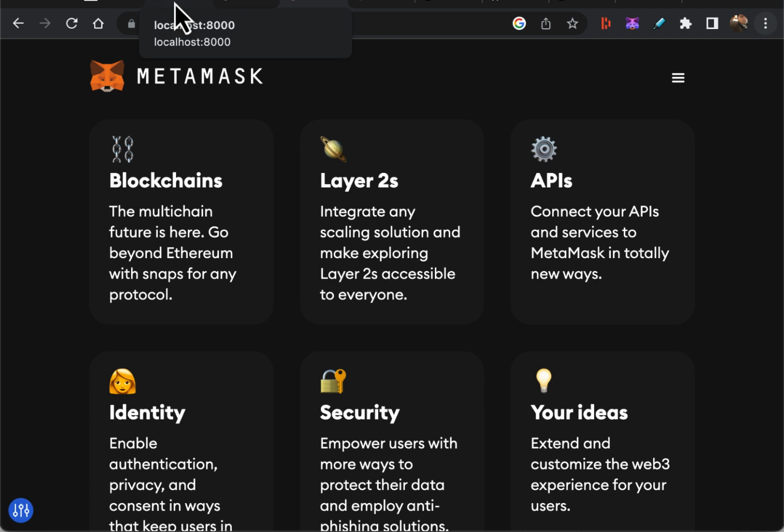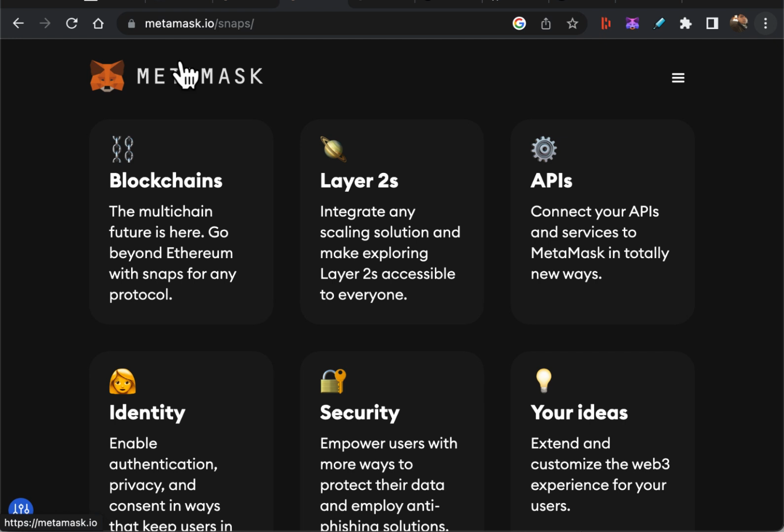All right, so what is Identity Snap again? Identity Snap is a plugin that developers can incorporate into their own applications to enhance the MetaMask functionality by adding support for decentralized identifiers and verifiable credentials.